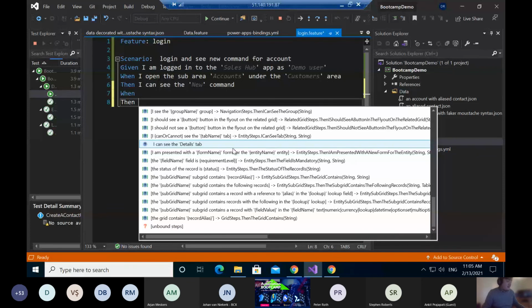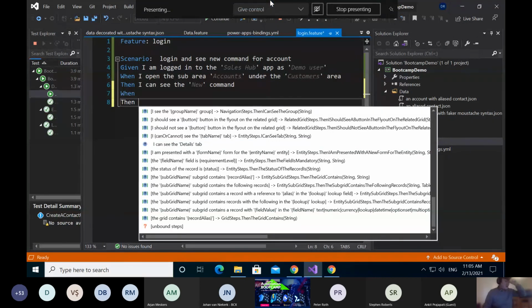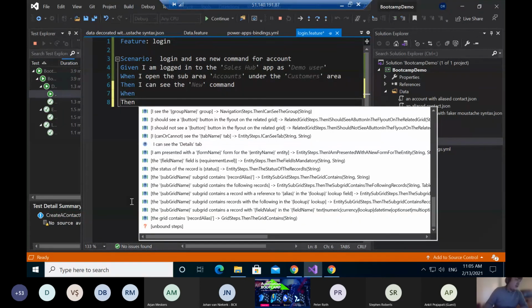If you have found any missing, you could either raise a contribution yourself, or we are more than happy to receive these as feedback as issues on our GitHub repo, and we'll look to implement them because if it's missing a command, we probably want to add it in anyway.